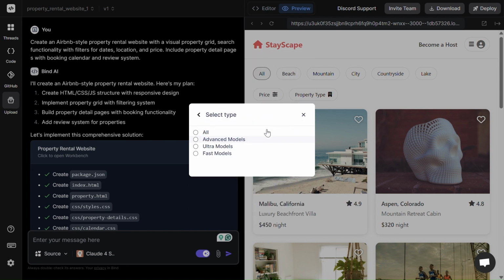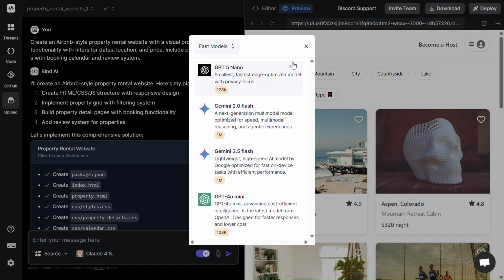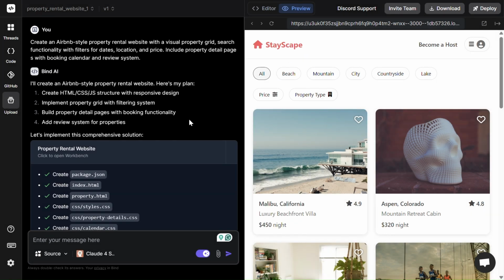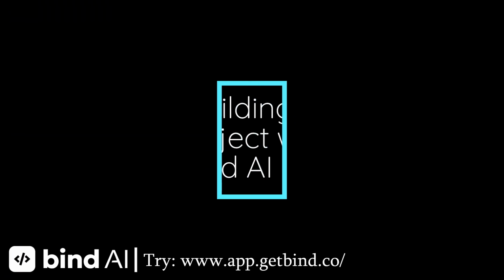In short, describe what you want, let the AI generate a working foundation, iterate with familiar dev tools, connect your repos and files, pick the model that fits, and deploy, all while using assistants and custom agents to speed up every step.